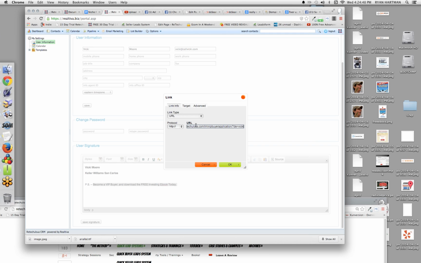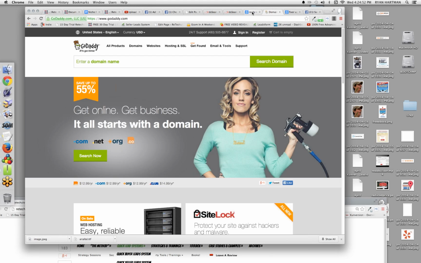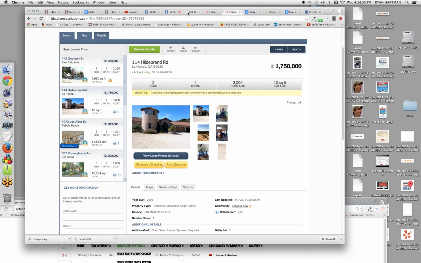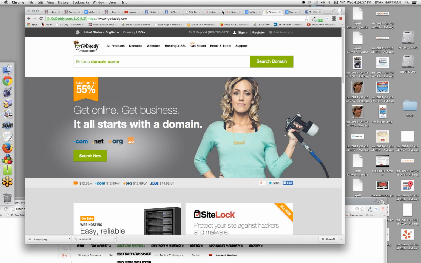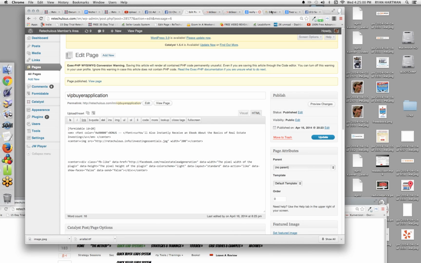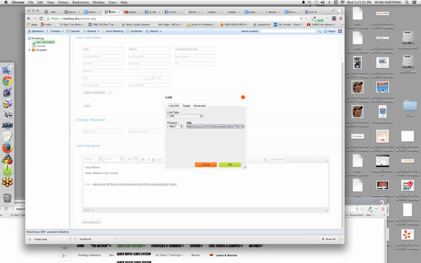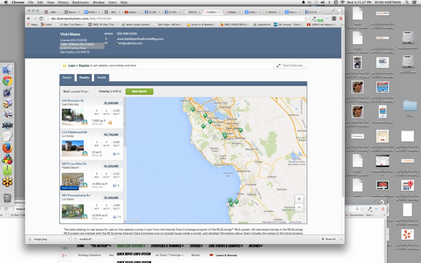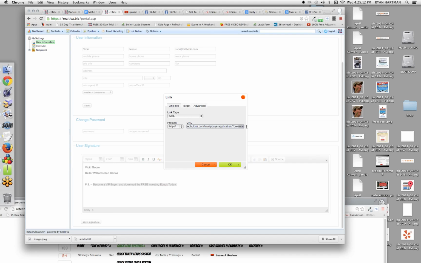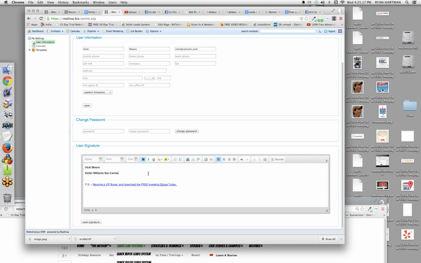In the annotation, Jeff or whoever ends up transcribing this, just make sure you give people the instructions about how to create this VIP buyer app. We'll make sure you guys have this with the recording. I just need Vicky's email, Vicky at callvicky.com. Okay. Now you can put your picture in here. You can embed a picture. You can do all kinds of fun stuff right here.